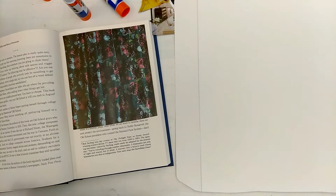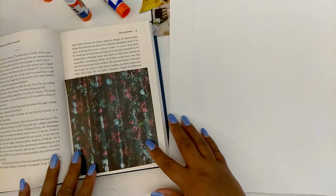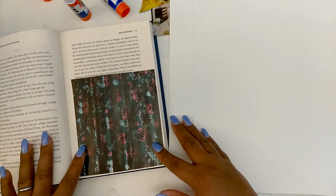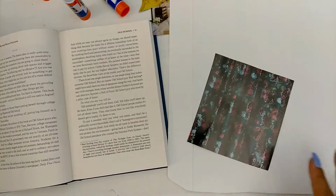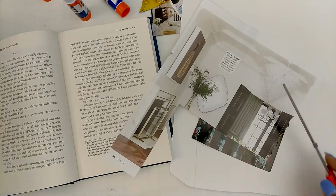So do I want to use washi tape, guys? I'm sorry, it's been a long time since I've glue booked anything, and I'm kind of rusty and ill prepared. So I'm just brainstorming to see what I want to do. I'm trying to think if I want to use any washi tape or something like that. I think I will not.